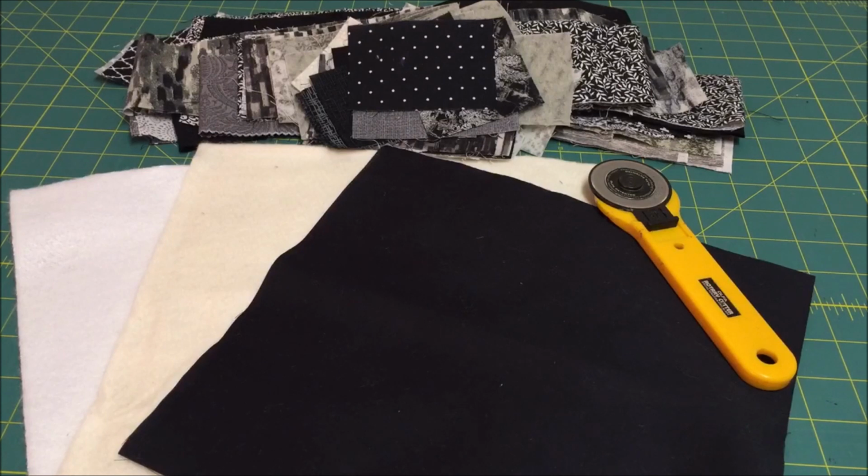Start by gathering up leftover jelly roll strips. If the strips are wrinkled, press to remove the wrinkles. Then cut an 11-inch square piece from the Insulbrite and the cotton batting. From the backing fabric, cut a 10 by 10 square piece.